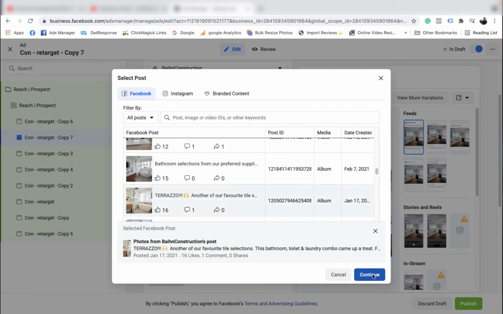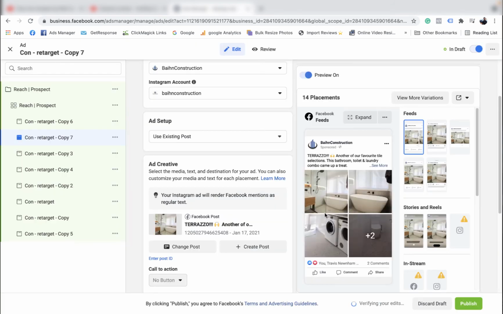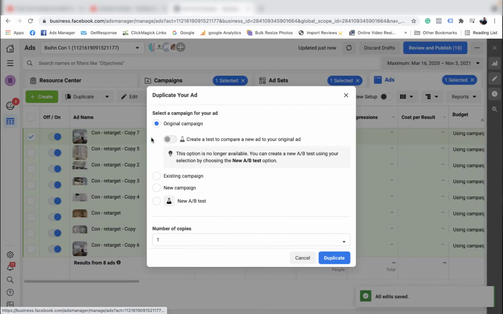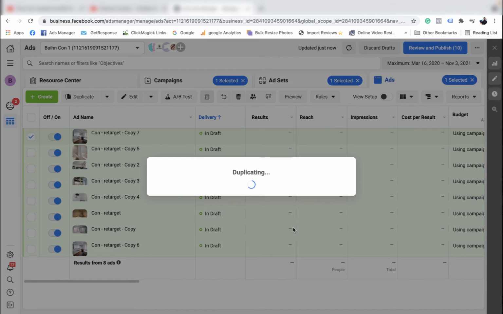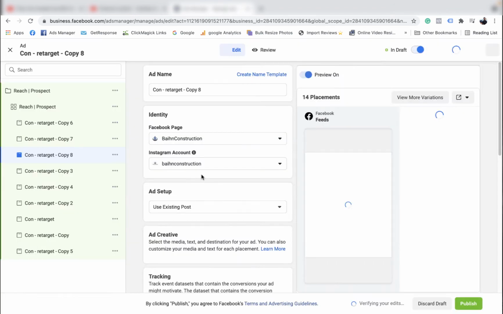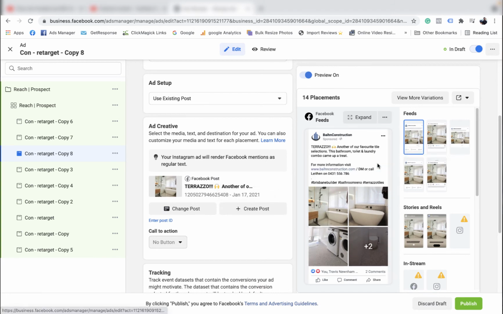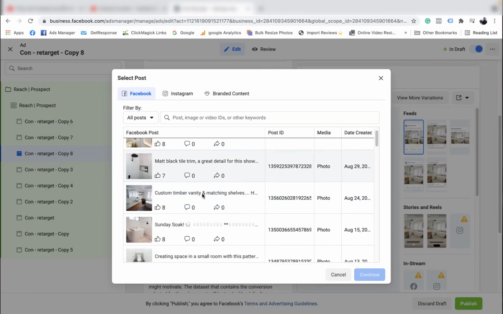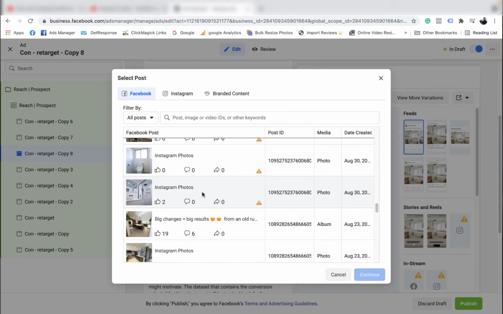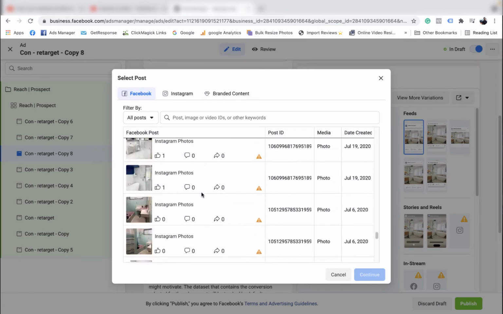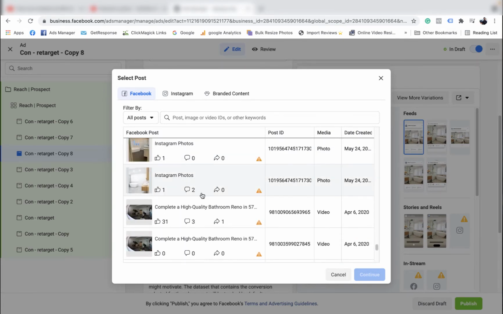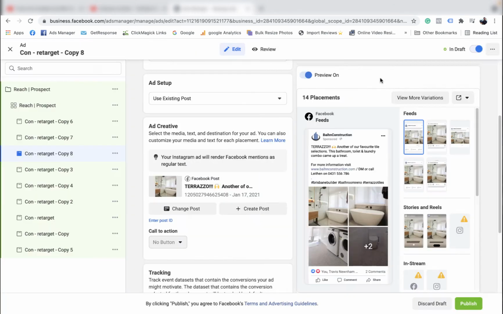Even that one looks nice. Might even put 8 in there. Where's my winning ad?